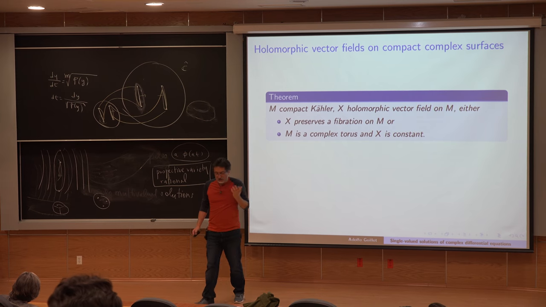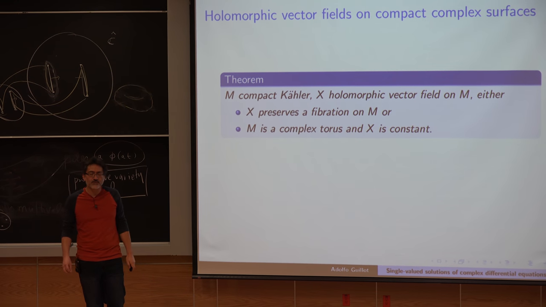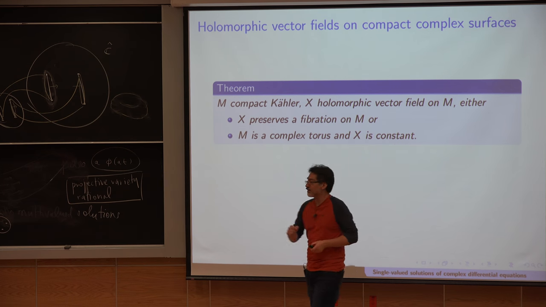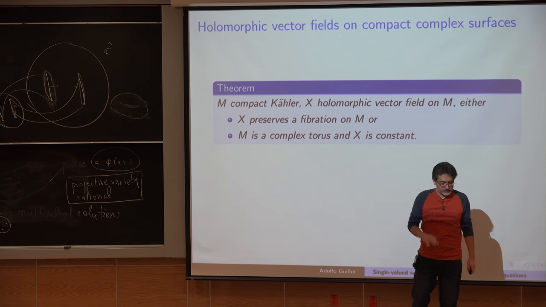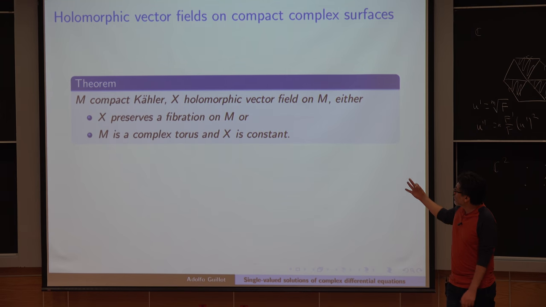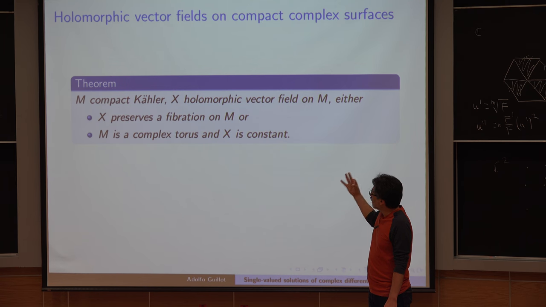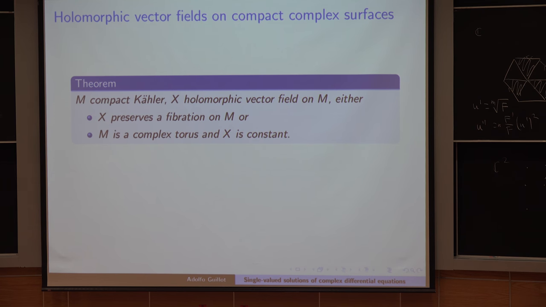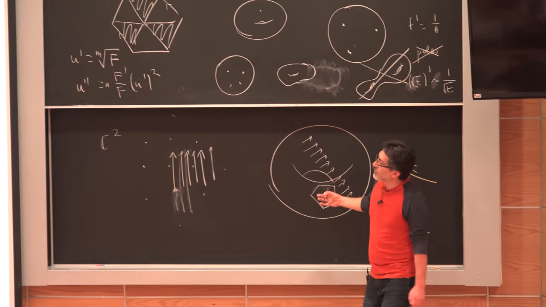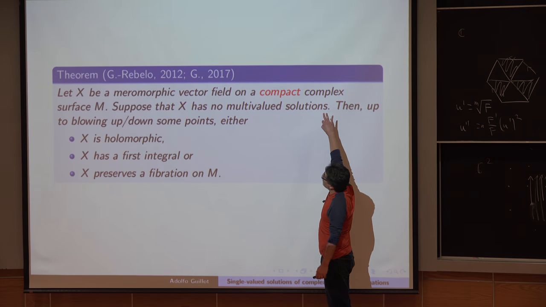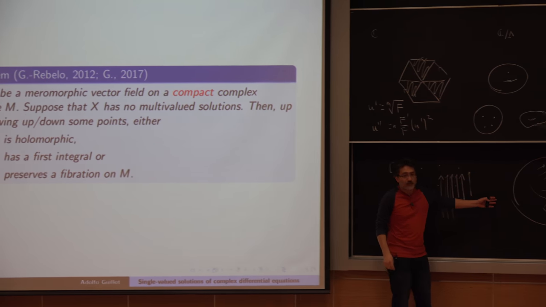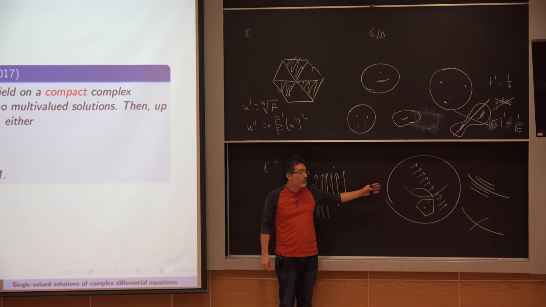So if you're in the setting that we started with, of an algebraic affine surface with a polynomial vector field, you will find some variety which is algebraic, then Kähler. And in fact, we understand very well, probably Kodaira, probably earlier, what holomorphic vector fields are on algebraic Kähler surfaces. So all of them either preserve a fibration or they are related to complex tori. Okay, so if you do not consider general compact complex surfaces, but say algebraic ones, you may replace this X by a complex torus and you have a holomorphic vector field on this complex torus.